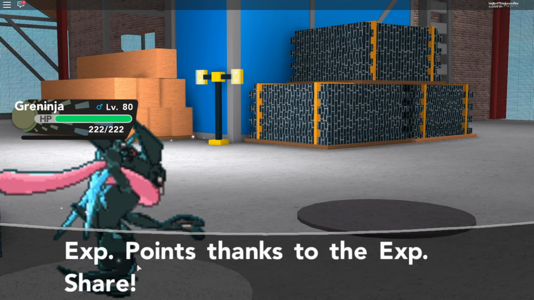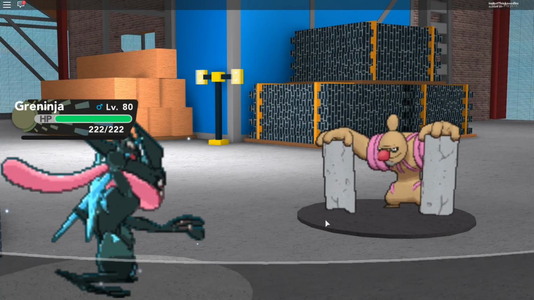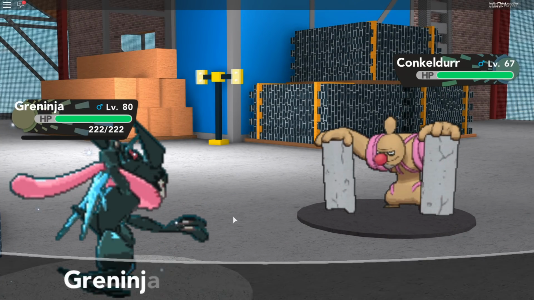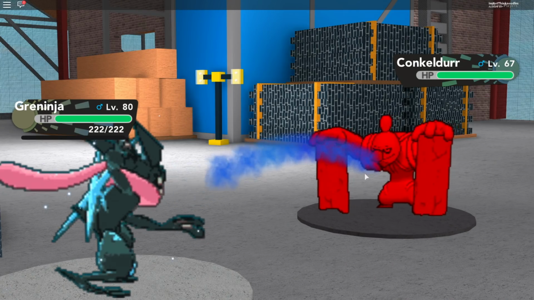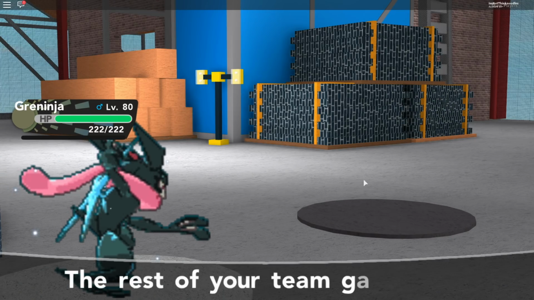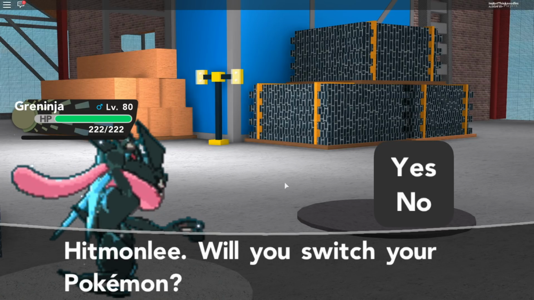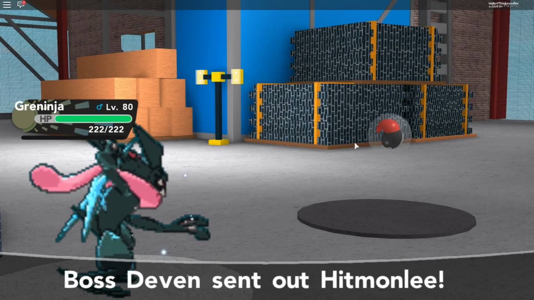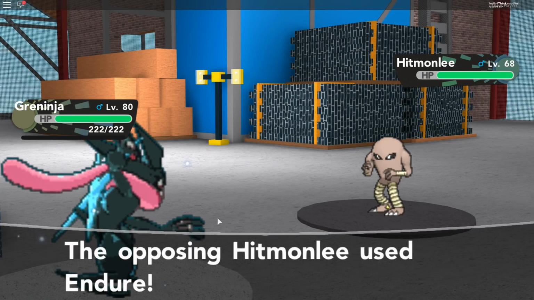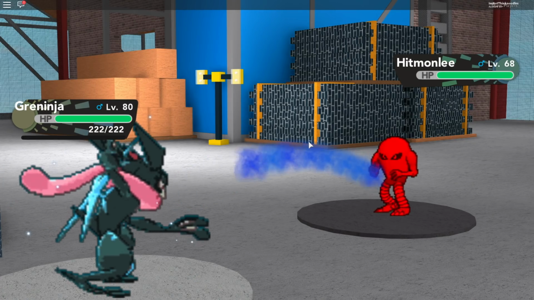Let's see, that's a lot of XP. Oh, Conkeldurr. I think it's still just fighting though. So I'm just gonna keep going, but I don't think it's gonna one-shot this guy because it's evolved. Nope. Yeah, it did. So we're gonna see all the evolved types. That's cool. None of the other ones had that. Oh, Hitmonlee. I didn't expect this variety after seeing the same thing over and over from your workers.